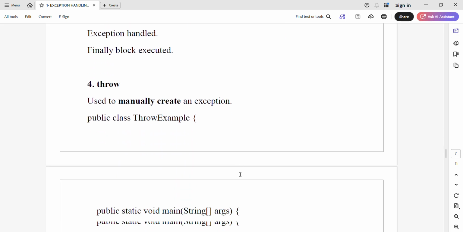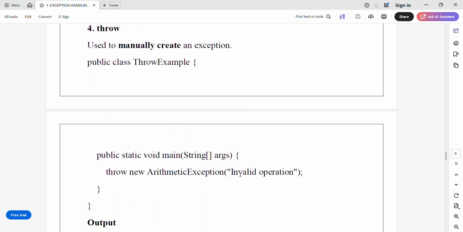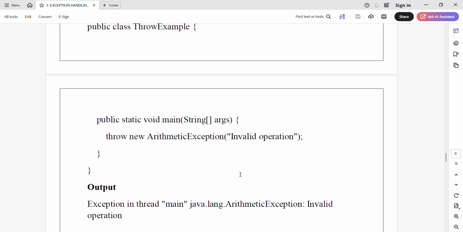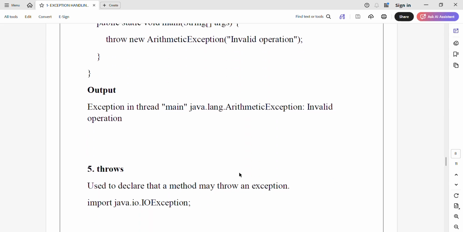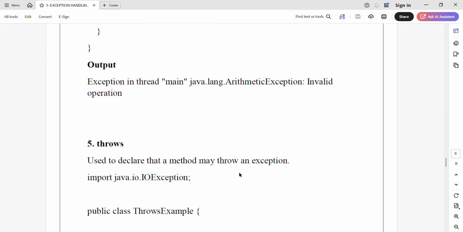Next one is throw. There is a minor difference between throw and throws. Throw indicates that it is going to throw one specific exception, but throws is different. Throws just declares that a method can throw an exception.